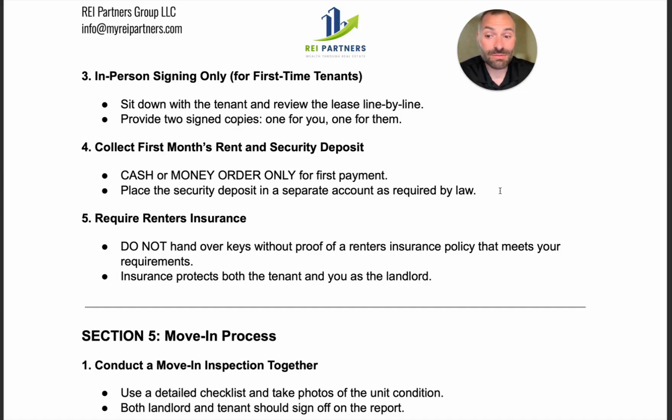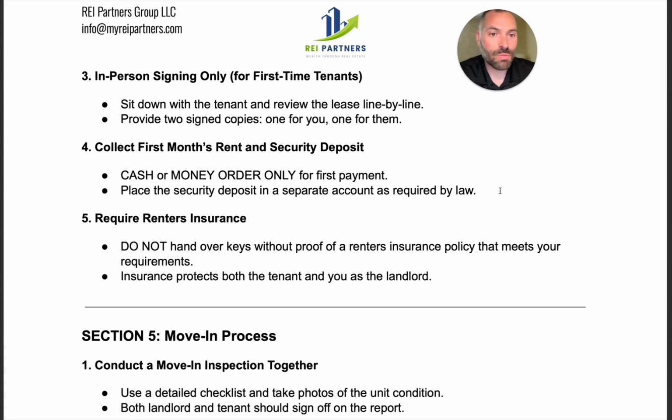And find an excuse to get in there at least once every 6 months, if not every quarter, for a safety check, a walkthrough, something like that. Not to be confused with being an overbearing landlord, but to get in there and double check to make sure that your unit is intact. You have the right, it's your property, it's their living space, your property.